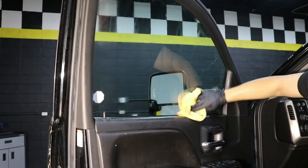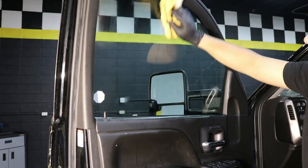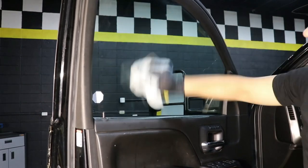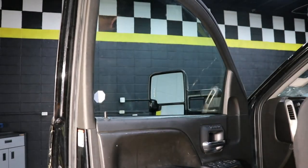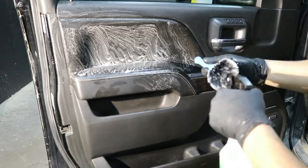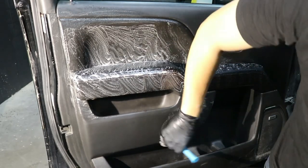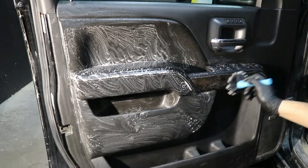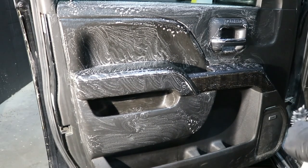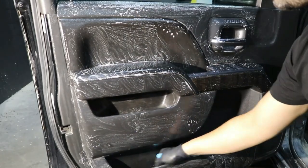Now, after we finished the full interior vacuuming of this disaster truck interior, we will start cleaning the car interior glass, vinyl, door interior panels, dashboard, center console, and also the car interior leather seats. To clean the car interior panels, vinyl, plastic, and rubber, we are using an LVP cleaner, a leather, vinyl, and plastic cleaner by 3D Car Care Products. And to clean the leather seats, we are using Gyeon Leather Strong.